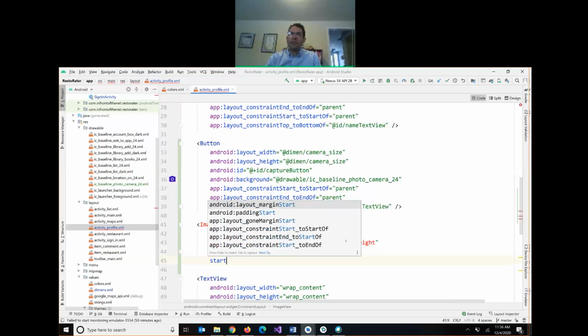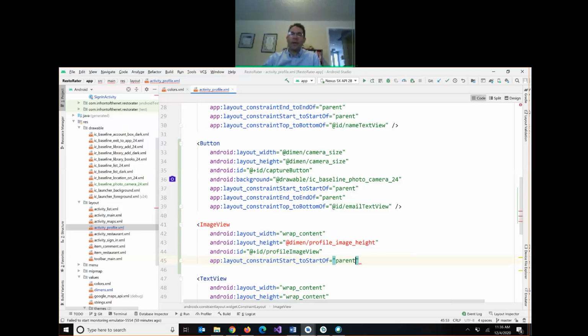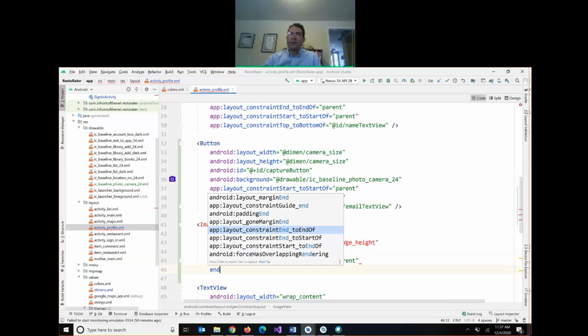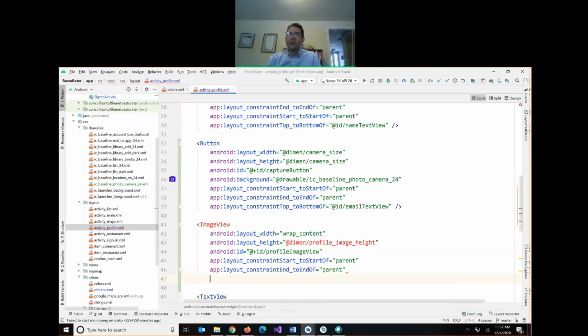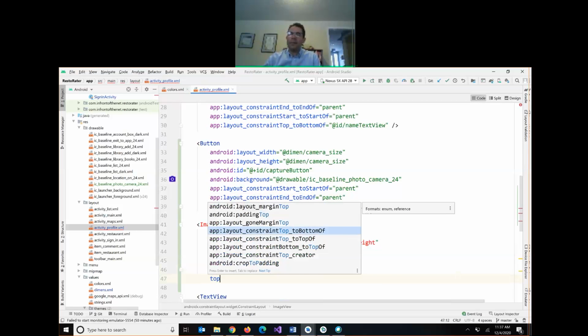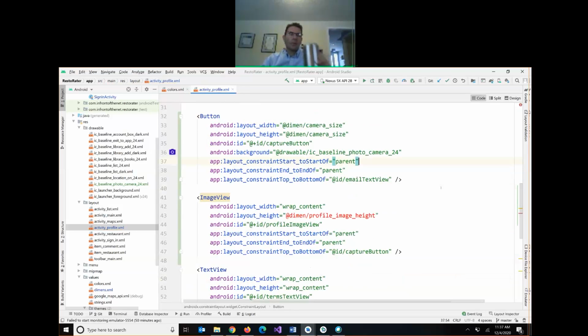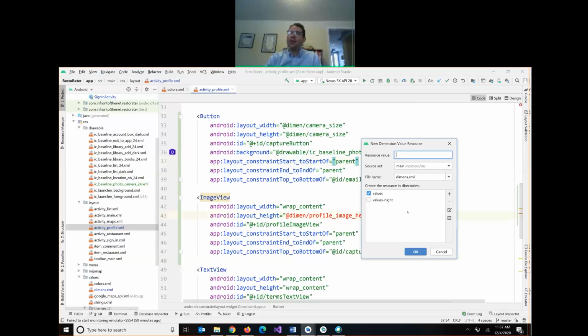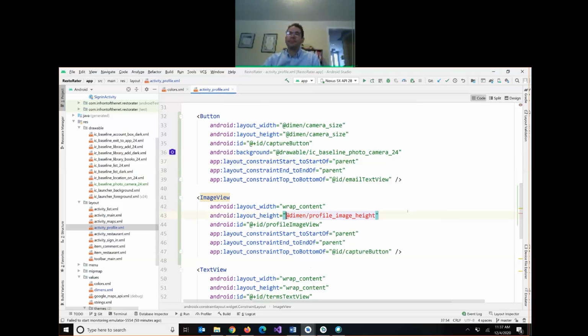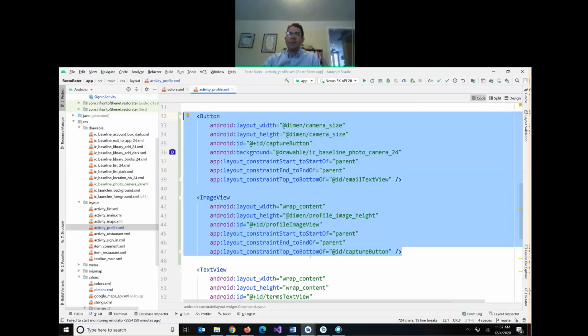Again, start to start of parent, end to end of parent, so it's centered horizontally, and our top will be to the bottom of our camera capture button. I'm going to create another dimension value resource. This one will be 300 dp. And I will throw this up on Pastebin.